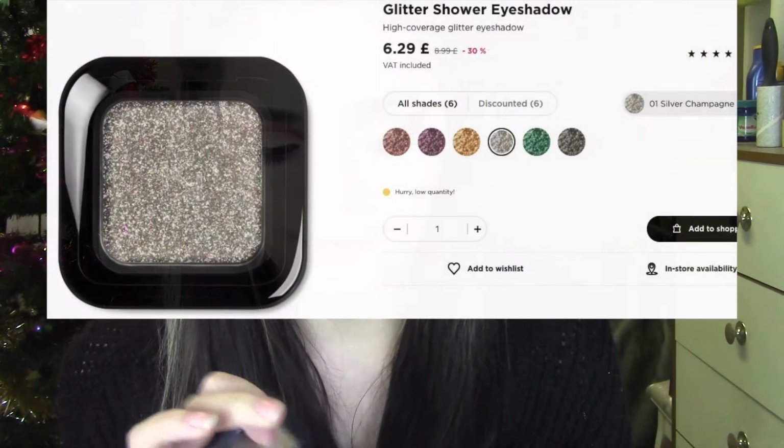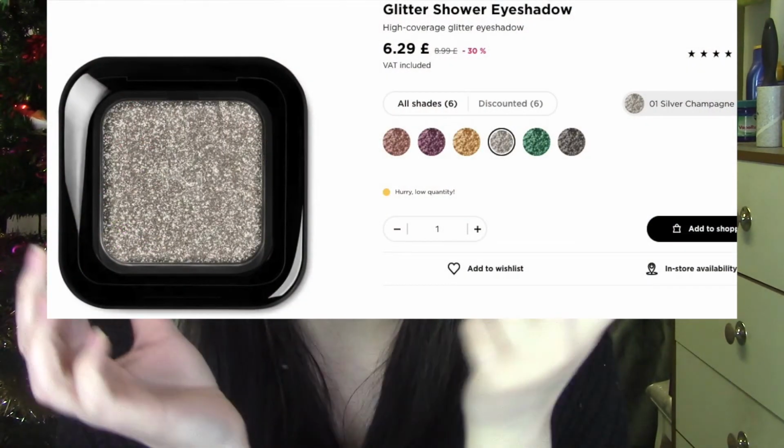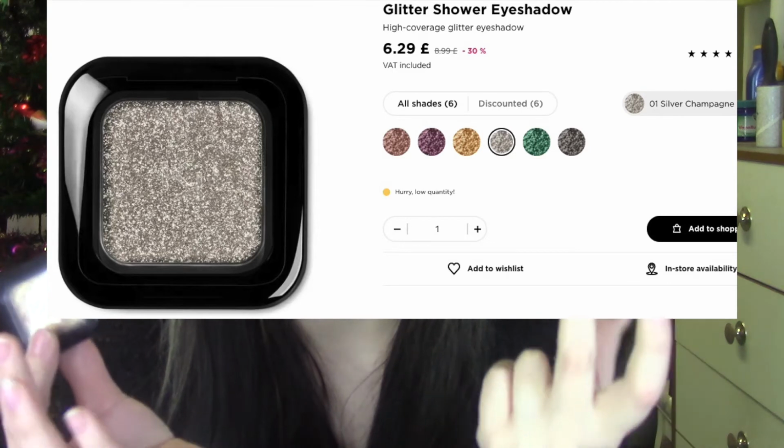I'd also just mention these little single eyeshadows from Kiko. So these are their glitter shower eyeshadows. I'd already tried one last year or the year before. I think it was last year. So I wanted to get a few more shades, and these two in particular, the gold and the silver shade, absolutely stunning, gorgeous. You have to get them. I did try a darker pink and a green shade, however, and I didn't think the formula was as good for those two. So I'd avoid those, get the silver, get the gold, and also the rose gold colour. Absolutely stunning, beautiful eyeshadow pigments.